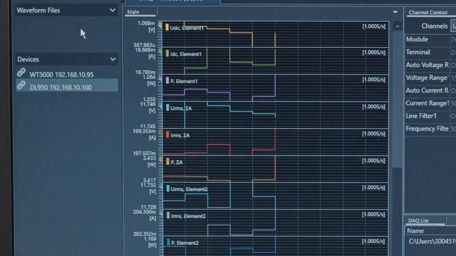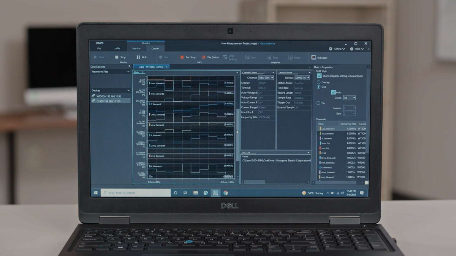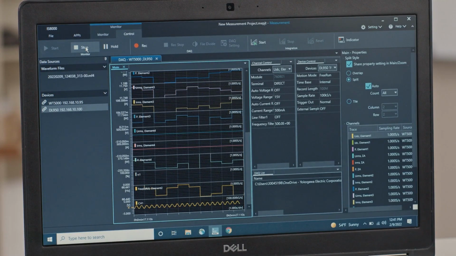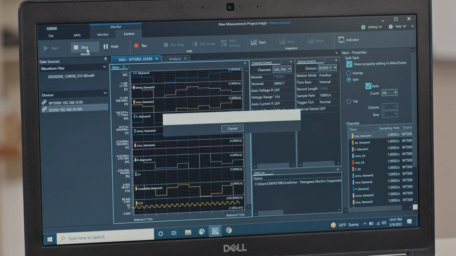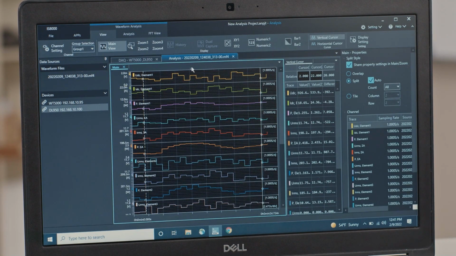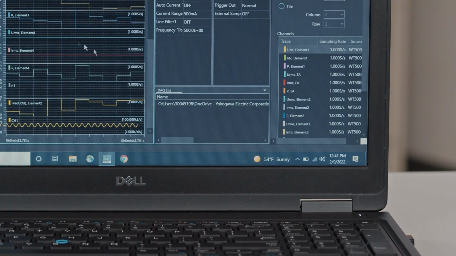Please note that when you use the Start button to begin monitoring measurement, data is not being captured unless you also press Record. While this measurement is running, you have the option to perform a manual file division if you selected that option in the DAC setting menu. Once the test completes, we'll stop the recording, stop the monitoring, and verify that all of our data has been saved to our PC's storage. Now that our data has been saved, a new window for analysis will open with all of our recent data. We can also access this file later from its storage directory using the pathway shown in the DAC list submenu.